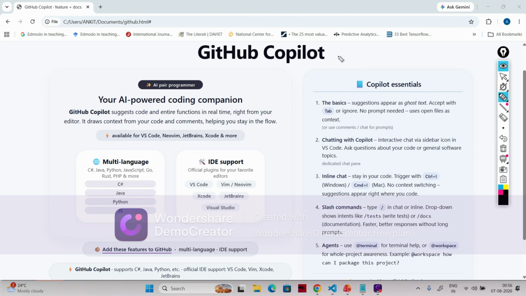Okay. So what exactly is GitHub Copilot? GitHub Copilot is an AI-powered code completion as well as chat assistant. To be very precise, a code chat assistant tool from Microsoft and GitHub. It has been trained over millions of GitHub repositories, technical documentation, README files, and all other publicly available code over the internet.